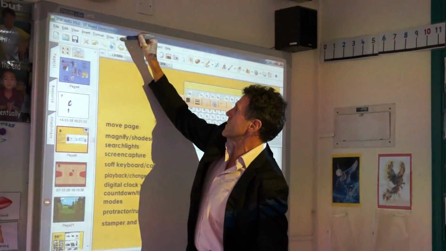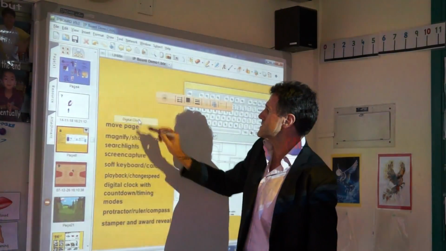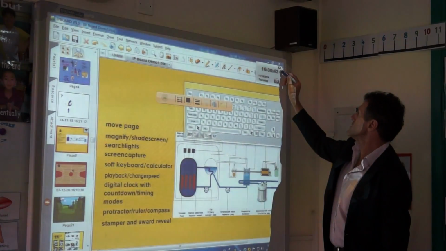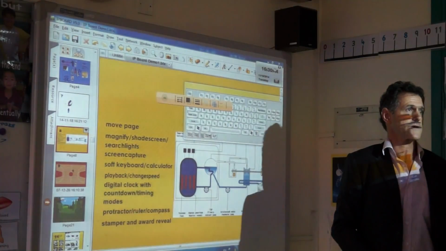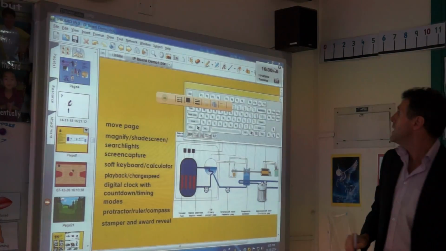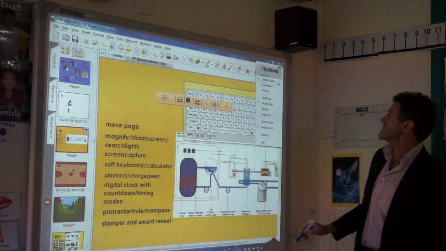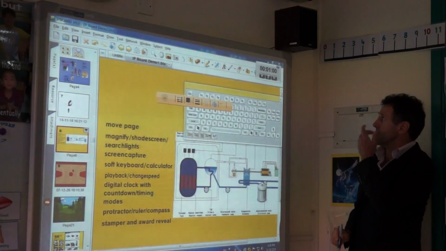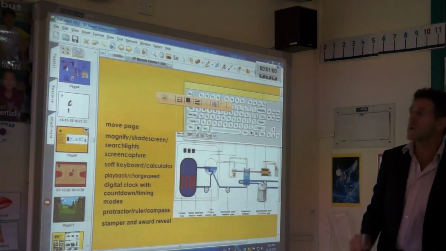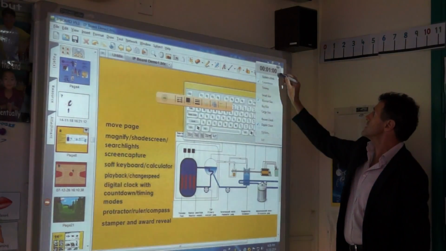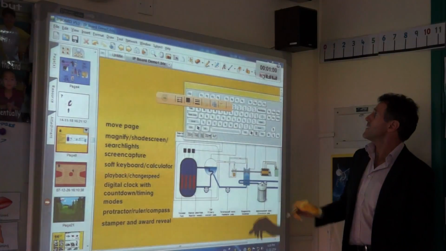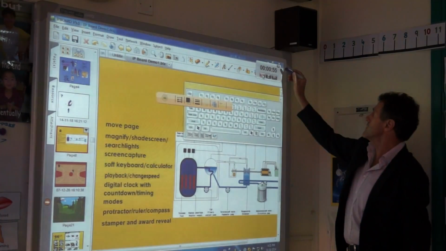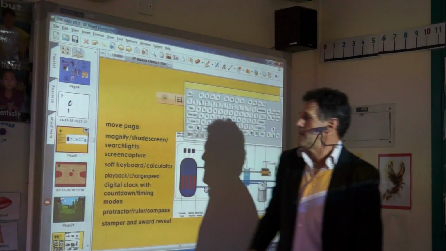The other thing that can be quite handy, which I should have had up earlier, was a digital clock. This digital clock allows us to pop that up into the corner somewhere and keep an eye on the time, so you can have that in your classroom. There are a number of modes. You can use it as a countdown timer. If you're doing an activity with the students and you want to give them 1 minute to finish something, you can do a start and have it counting down the 1 minute or whatever you set it up to be. So you've got full controls for doing that.